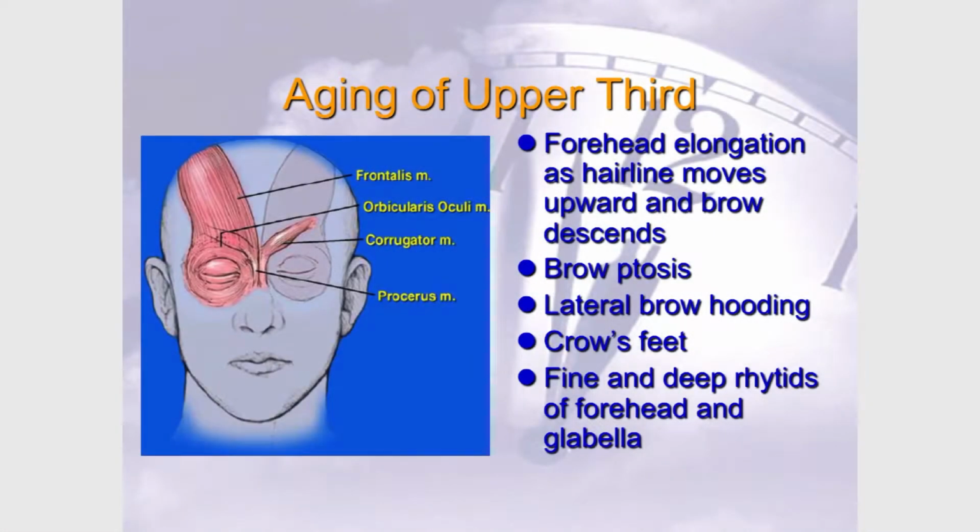So again, in the upper third of the face, there's some fancy muscles, and these create some very specific lines. And the things that we can do, this young lady had exclusively non-surgical treatments in her before and after. So she has a combination of Botox to her brow itself in this zone here, which knocked out her 11s, knocked out these lines here, gave her a so-called chemical brow lift, which is very effective. She had a lot of laser treatment done here. A lot means 2 or 3. And then we also knocked out her crow's feet. But it really makes a big difference in the eye opening, what would appear to be a much more awake and youthful look. And that's an example of the upper third of the face.